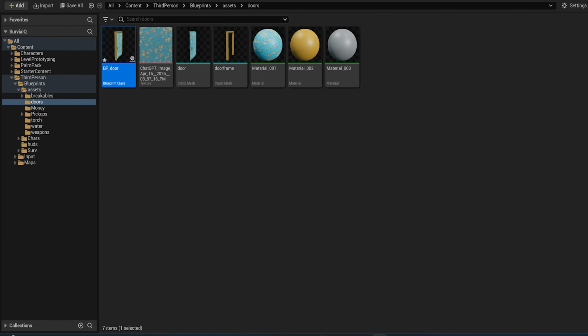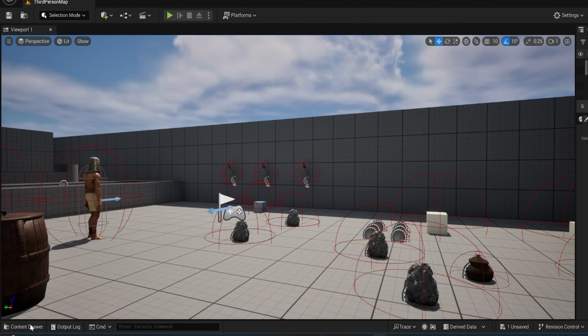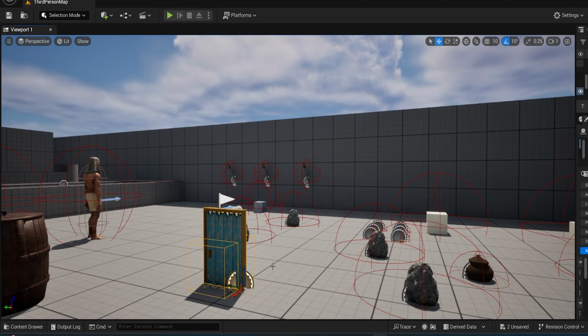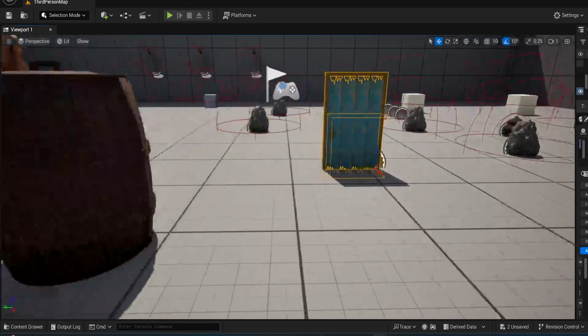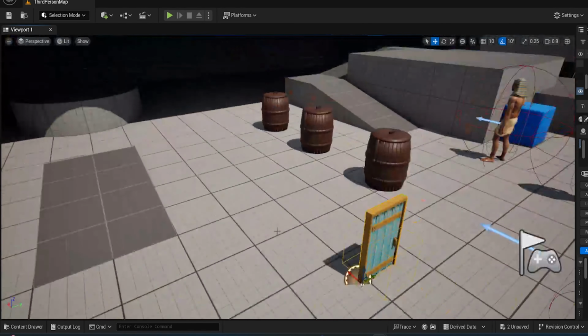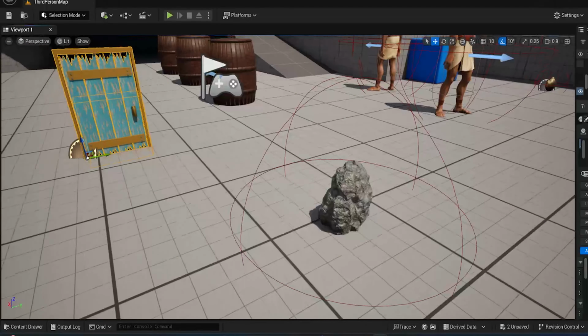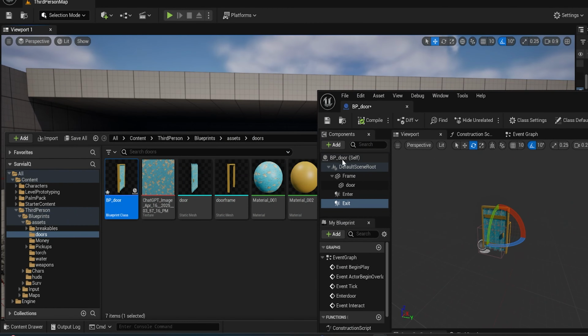Let's put this door in our world of the blueprint and make sure it's working. So this way we can, oh, it's so cute, so little. This way we can test this door out. We can actually change the size too, since we know it's in our world. So remember how to do this before.